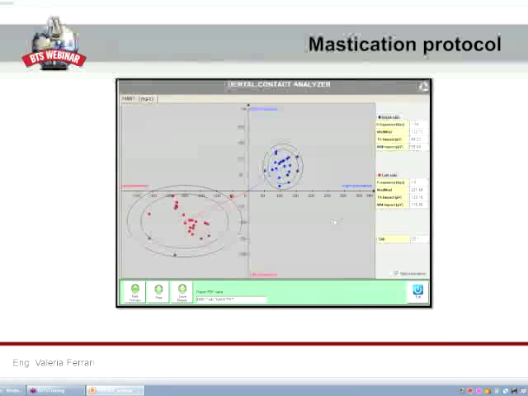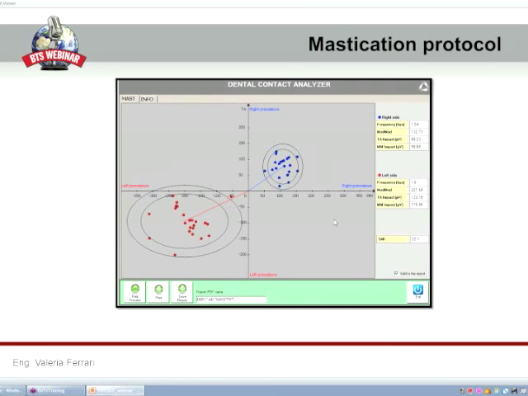The last page of the report shows the result obtained with the clenching protocol. As you know, this protocol requires 2 separate trials lasting both 15 seconds, in which the patient must chew a chewing gum holding it on one side only. The graph obtained is about the coordination of masticatory muscles. The blue dots result from the trial of clenching on the right side, the red dots from the trial of clenching on the left side.